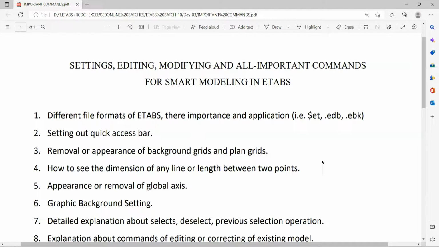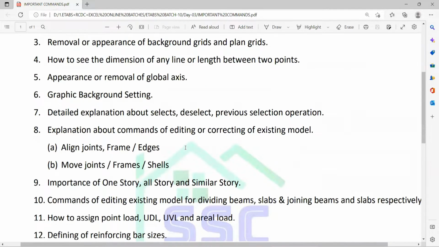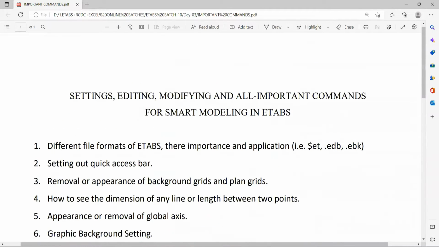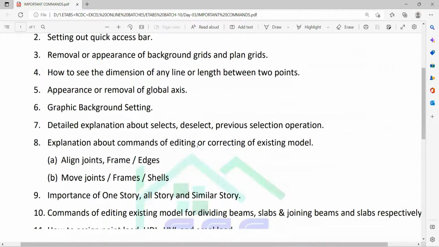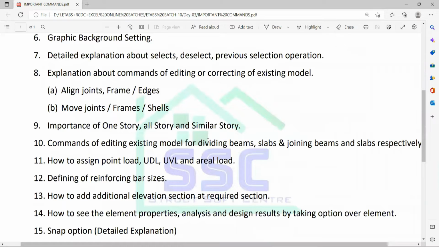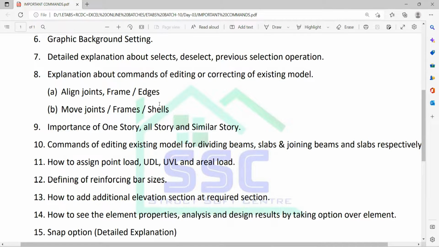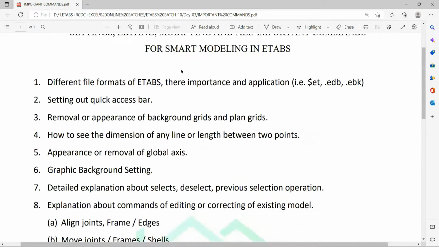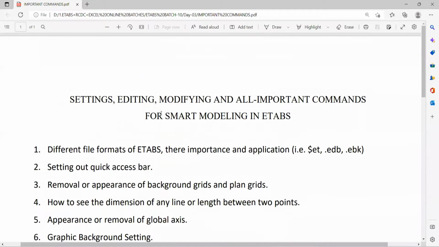To make you all familiar and confident to work with ETABS, we are going to cover some important commands and settings and some advanced modeling options, editing options, so that you will be confident to use this software. So it is setting, editing, modifying, and all important commands for smart modeling in ETABS software.